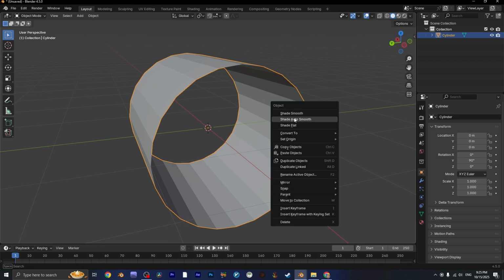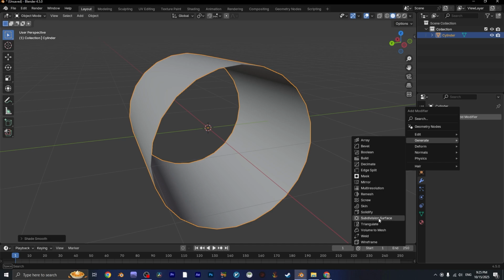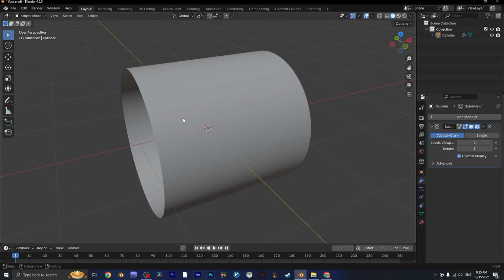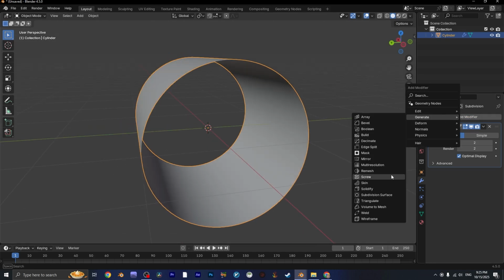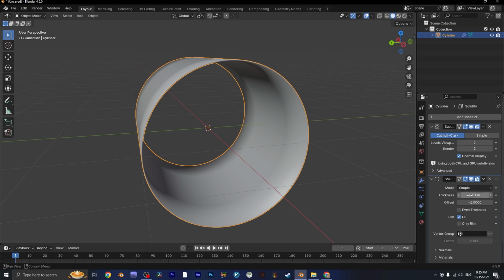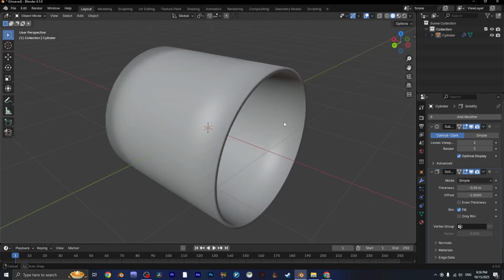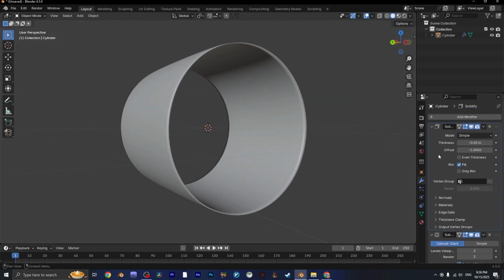Select the object, right click and shade smooth, and add a subdivision surface modifier. I set this to 2, and add a solidify modifier. The solidify modifier should be before subdivision surface.